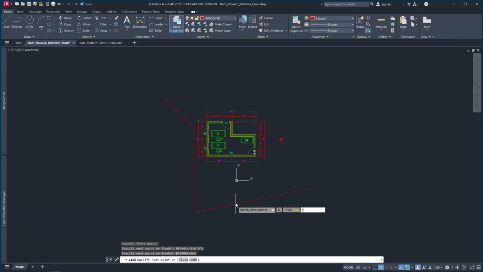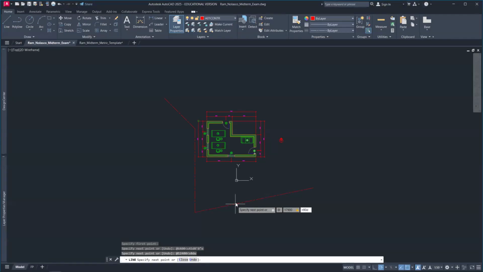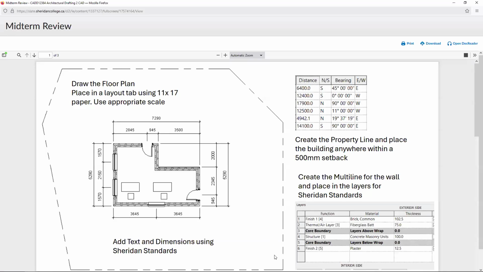N 90D, and then it says west. Okay, west. There you go. So we're doing this here. So looks like the next one should be going to that direction.